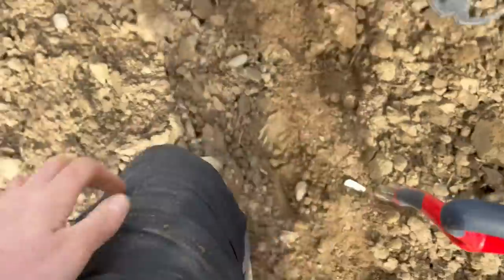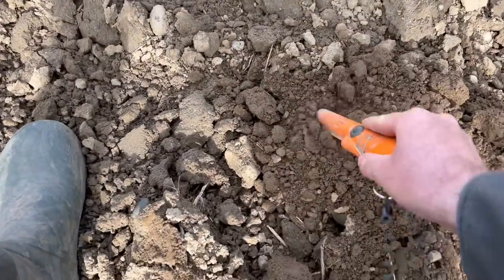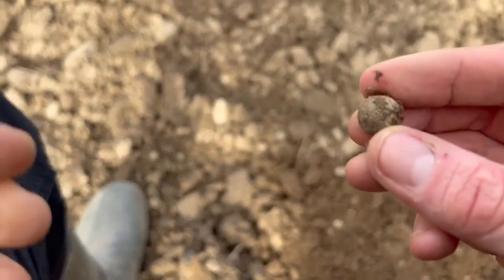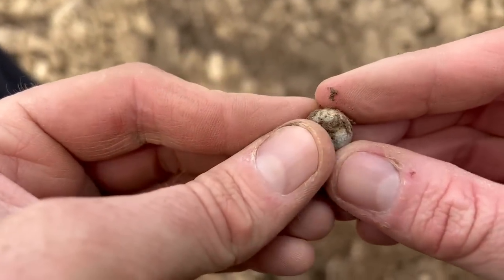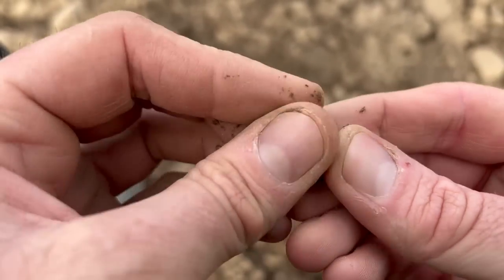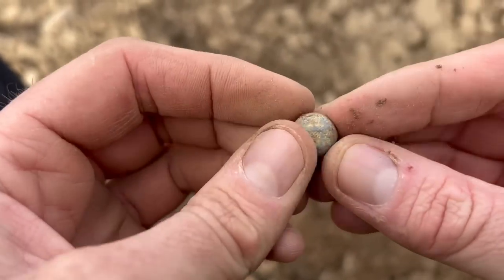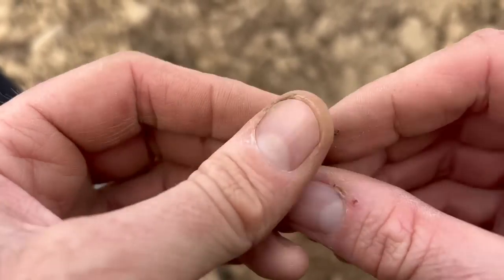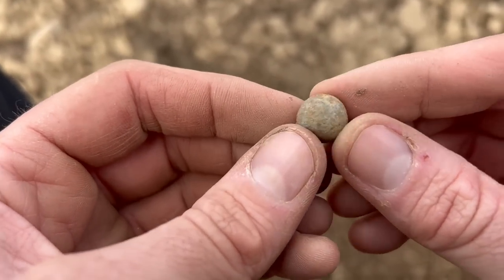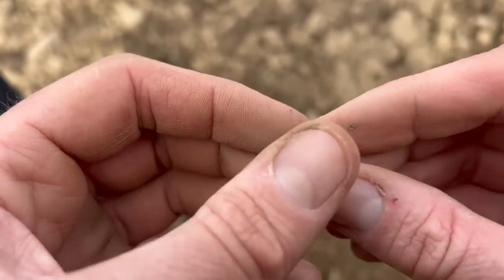It's out, 79 or 80. Still the readout. There it is. Well, it's either a fishing weight or it's a musket ball, because we're right next to the river. So have we got a hole drilled in it? And the answer is no. So that is yet another musket ball. I think I got one off this field last time, or was it the time before? But either way, we get lots of them. And that's probably from a little rifle. And date-wise, probably 1700s, beginning of the 1800s.